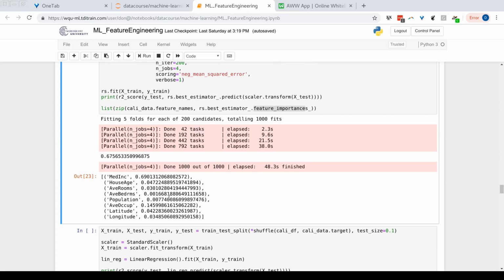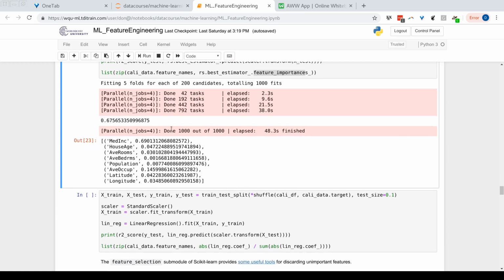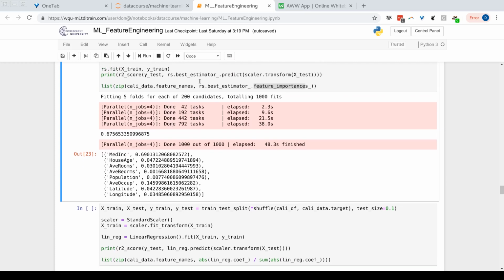I believe when we explored this data set initially, we were plotting the median home price with all these different features. This is one of the features, characteristics, categories that we saw that had the greatest correlation, the greatest trend, the greatest pattern, the greatest behavior that we just expect any model can exploit. And it makes sense also intuitively, we understand that the more money people make, the more likely they're going to have a more expensive house. Okay, so that's one way we can generate feature importance via our decision tree model.